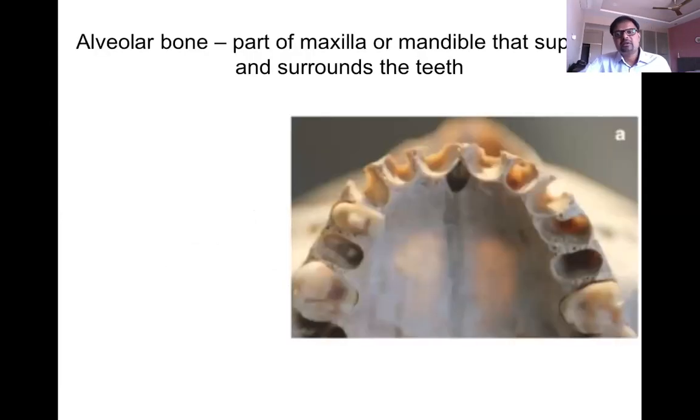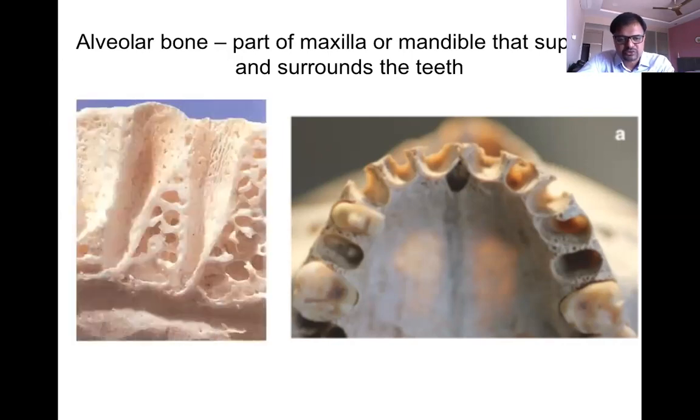The next is what is known as alveolar bone. What is alveolar bone? Now, when we look at the maxilla or the mandible, you all have done this osteology, right? You all had skulls of patients or cadaver skulls in your hands, and you see that the maxilla and mandible is very distinctly divided into two portions. Now what are these two portions? Portion 1 is the part of the maxilla or mandible which houses the teeth. The part which houses the teeth, where the roots are, the bone in proximity to the root. So this height from here to here, as you see on the arrow.